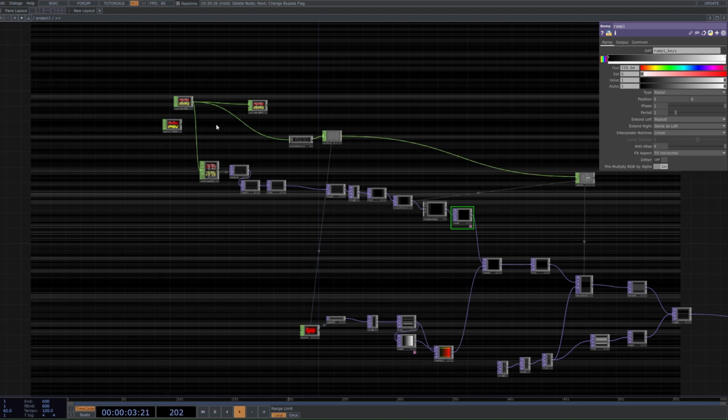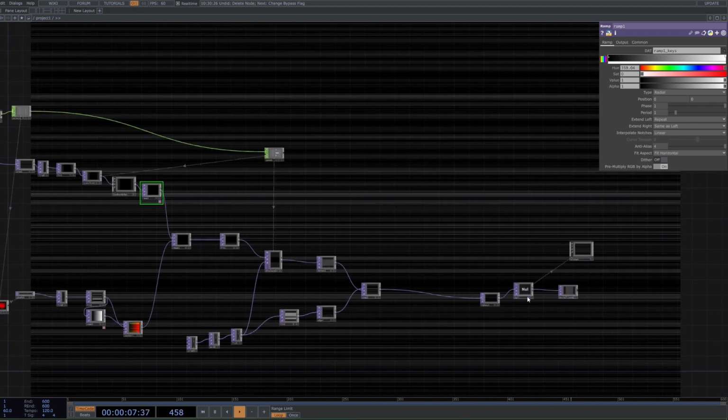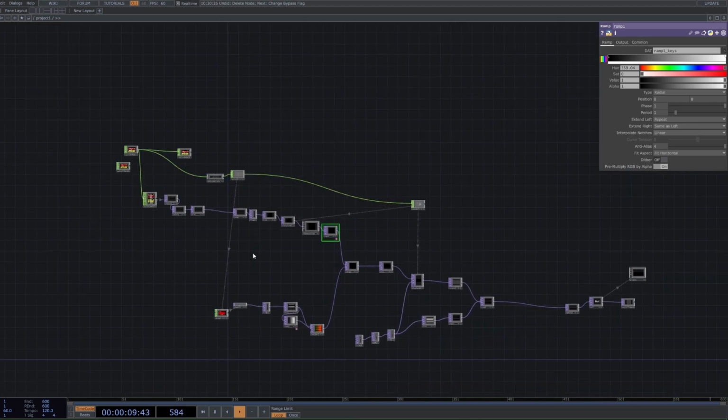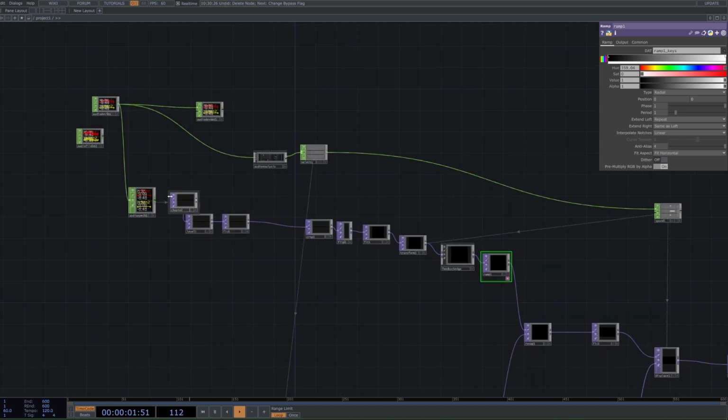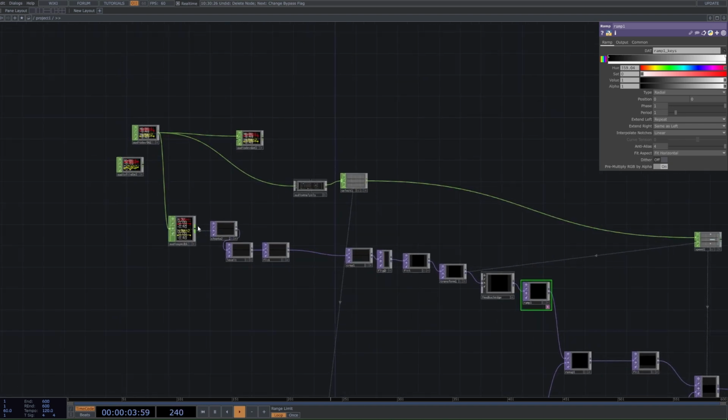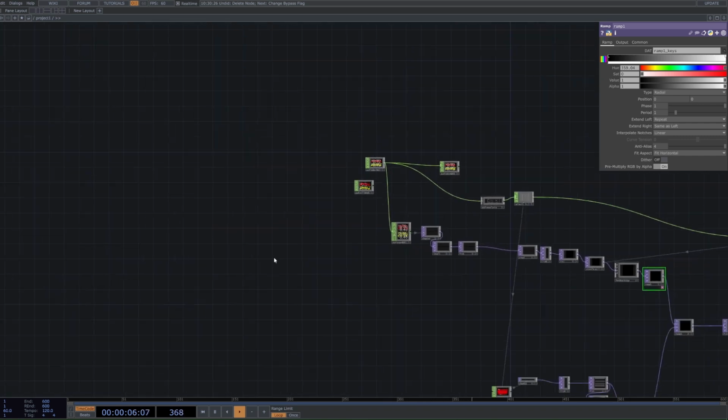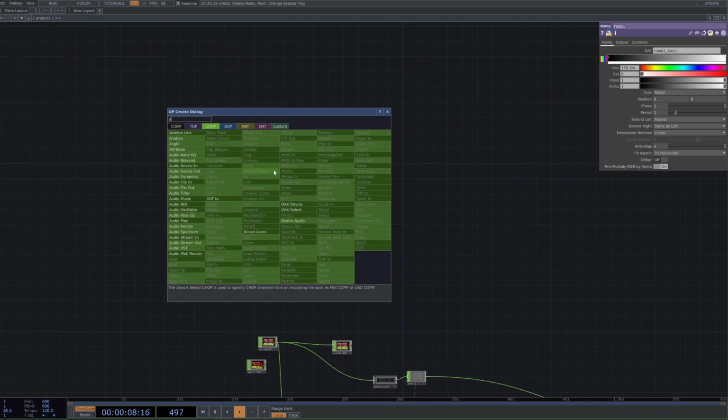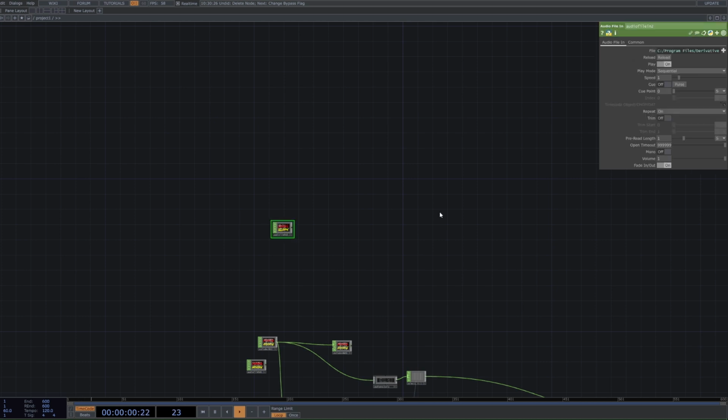Cool. So let's dive into today's tutorial. I'm going to turn off the background and start by explaining the spectrum analysis technique that we have going on here. So we need to get an audio file in, or audio device in, so you can drag and drop your own file or internally route your audio.